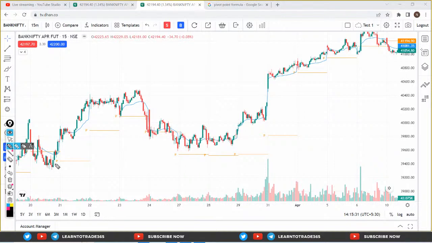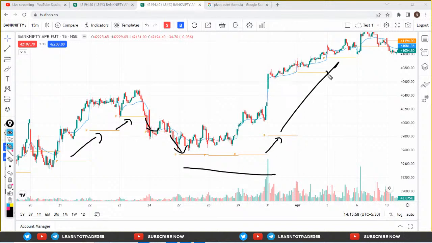But with these pivot points, we can also try to understand what the simple trend of the price is. Okay, for any index or any stock, what is the basic trend, what is the price action which is getting developed here. Very simple, try to understand here. If you're looking at this point, pivot is trying to shift up and then trying to move down, completely flat again. From the past few trading sessions, slowly and steadily the pivot is trying to shift up and up. So this is the common thing happening.